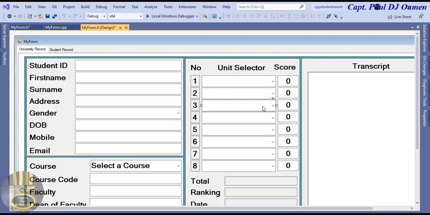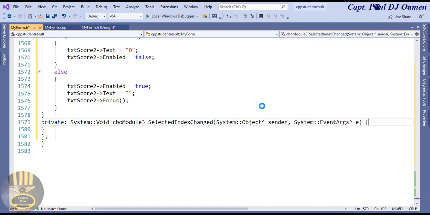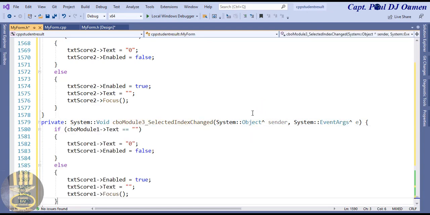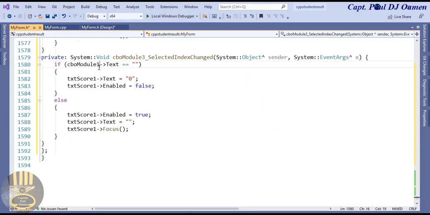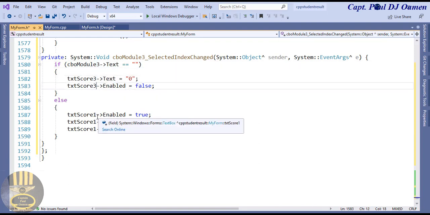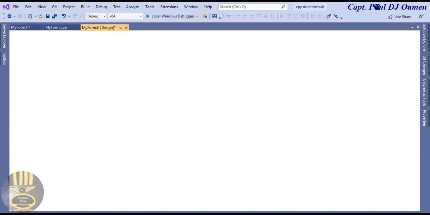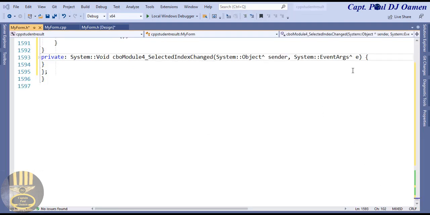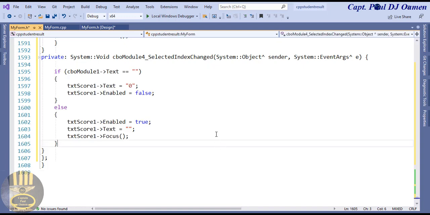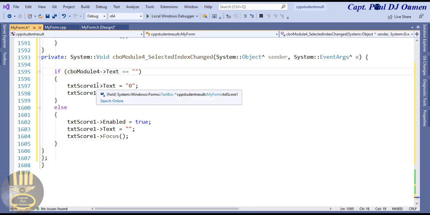Okay, let's click on the third combo box. Double click on the third combo box, press enter, paste, and change that to number 3. Okay, repeat the same thing for number 4, then we can speed this up. That is number 4. Press enter, paste, and just change the variable names to 4.